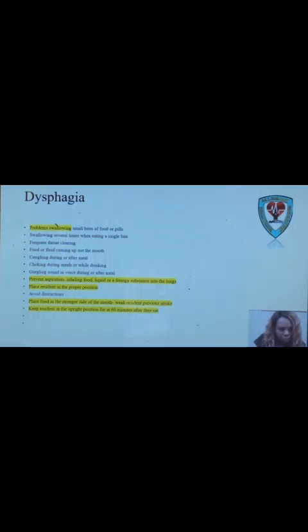While the resident is eating, you want to prevent aspiration. With a resident that has difficulty swallowing or problems with swallowing, you want to prevent aspiration as well. And aspiration is the inhalation of food, liquids, or a foreign object into the lungs. You want to place the resident in an upright position that will make it easier for them to swallow. You want to avoid distractions. You want to make sure that you're giving the resident their undivided attention when they're eating. You want to place food on the stronger side of the mouth.